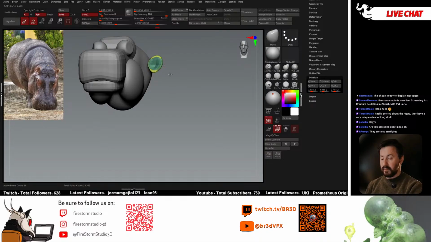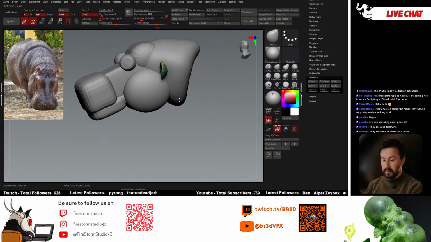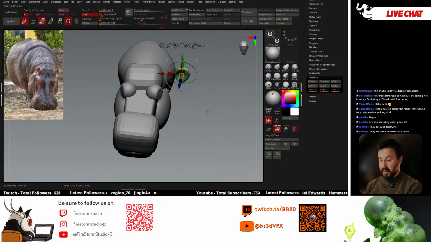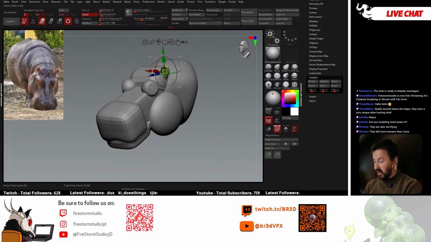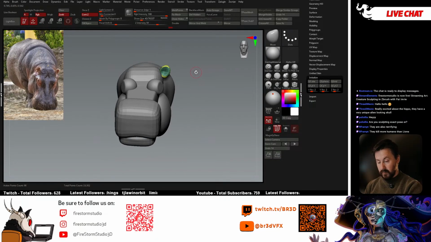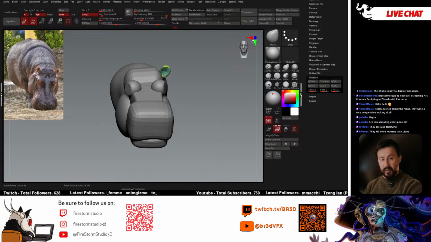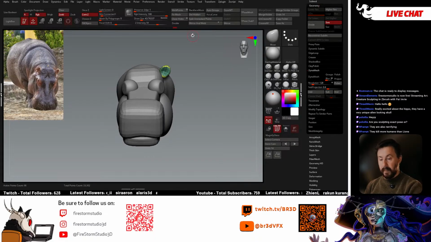Okay. So we've taken that a little bit further. But I need to make sure that we get this in the right place. So it sits on this little section here. There we go. Do a mirror and weld. So what we'll do first though is we will go to geometry, delete lower, and mirror.